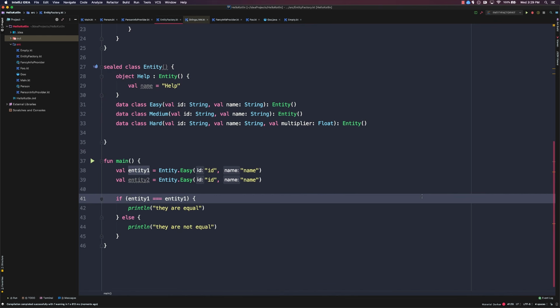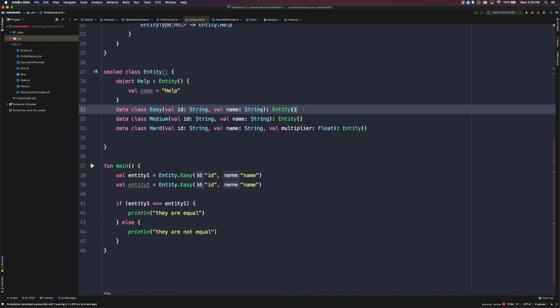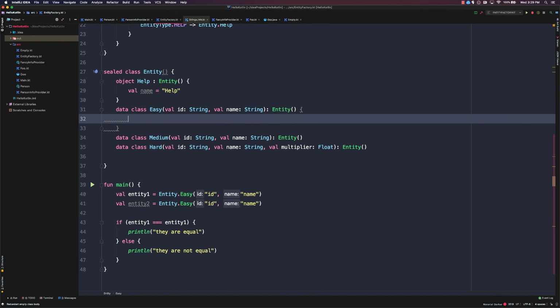Now also keep in mind that these equality comparisons are working off of the equals and hash code methods generated by the compiler when indicating a data class. However, we could update this to change how the equals or hash code is evaluated. And to do that, we would do it like any other class.